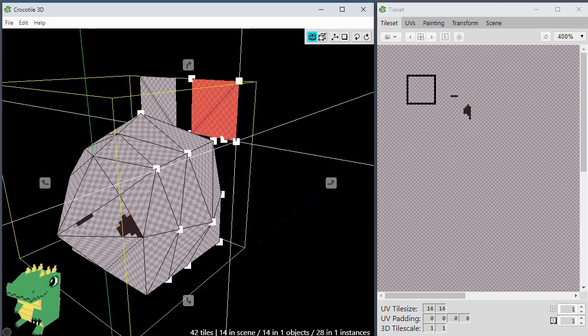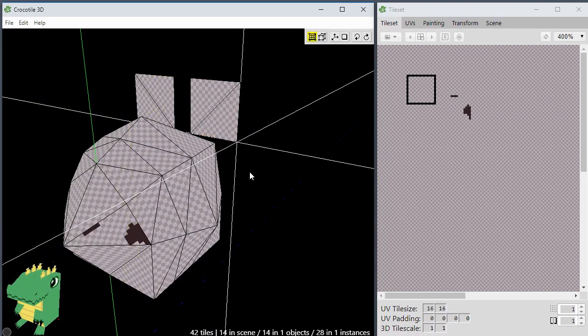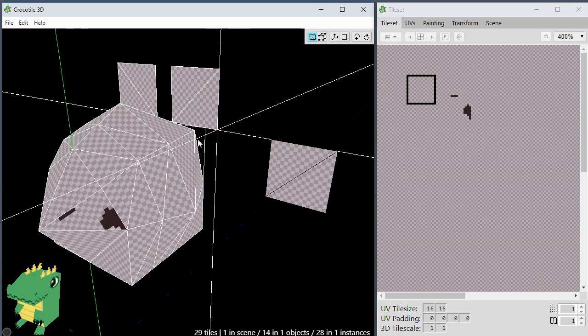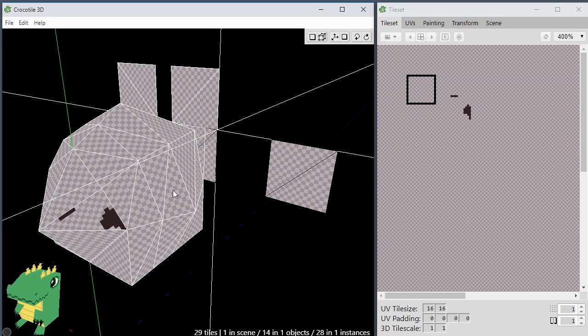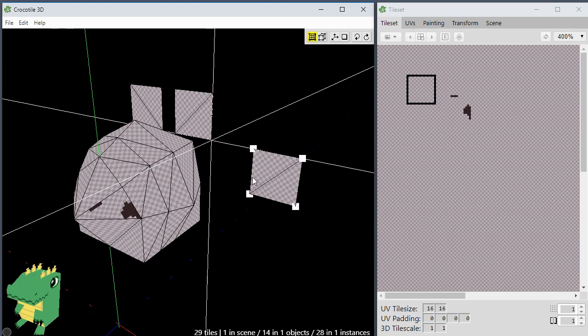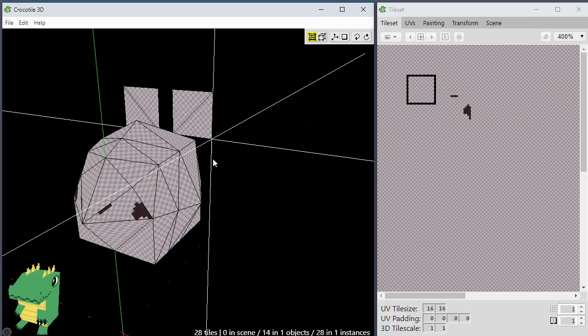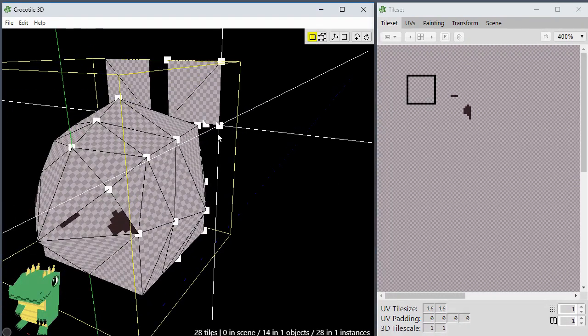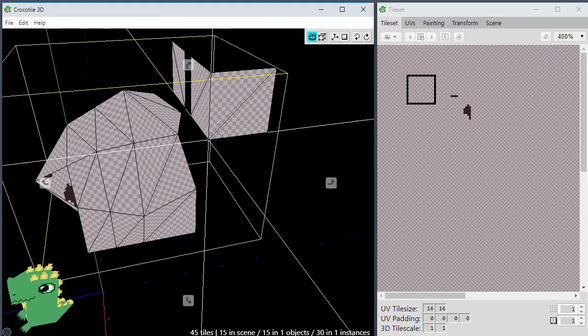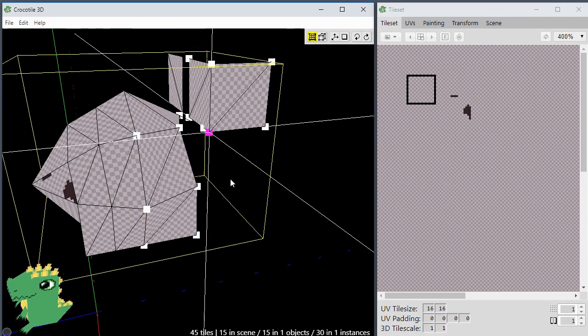If you're not in object edit mode, if you've exited out of it and you start placing tiles, they don't correspond to the object anymore, and that's why it's not mirrored. So depending on how you go about it, maybe you haven't made a mirrored object, maybe you have, but you could go back into object edit mode and just start placing more tiles like so.